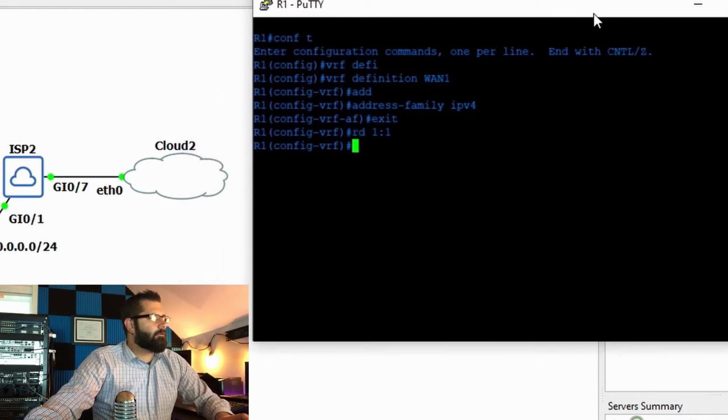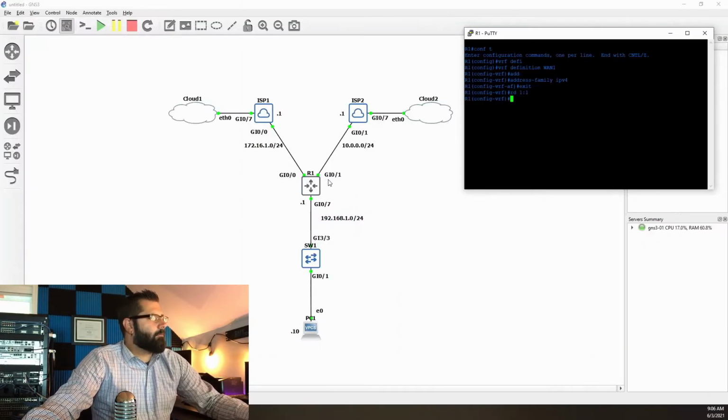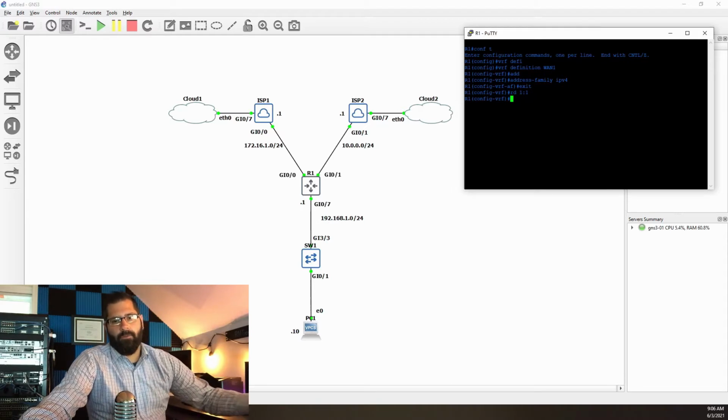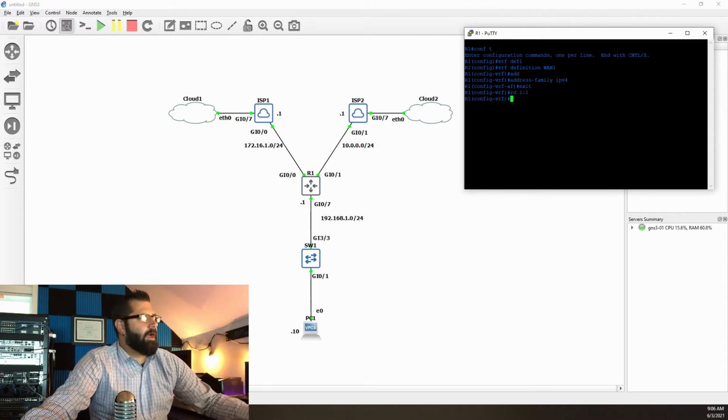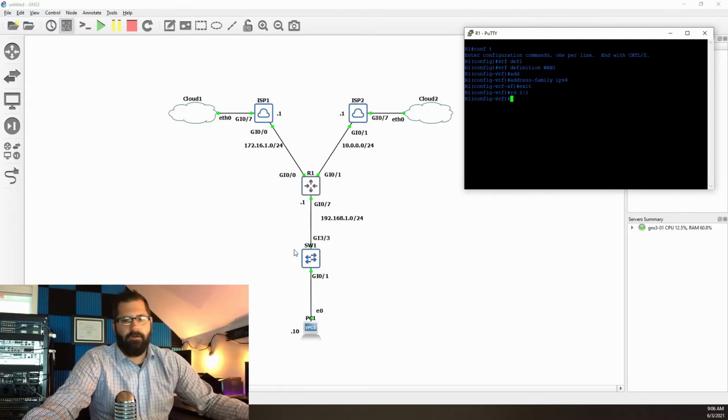And so I don't have to go back into the VRF configuration, I'm going to add the route target export and import commands right now. And I can do that because I already know I'm going to assign WAN 2 a route distinguisher of 2.2, and the LAN I'm going to assign a route distinguisher of 3.3.